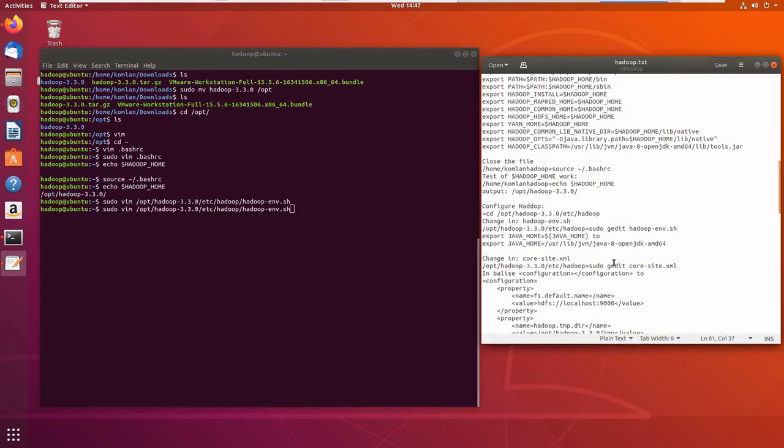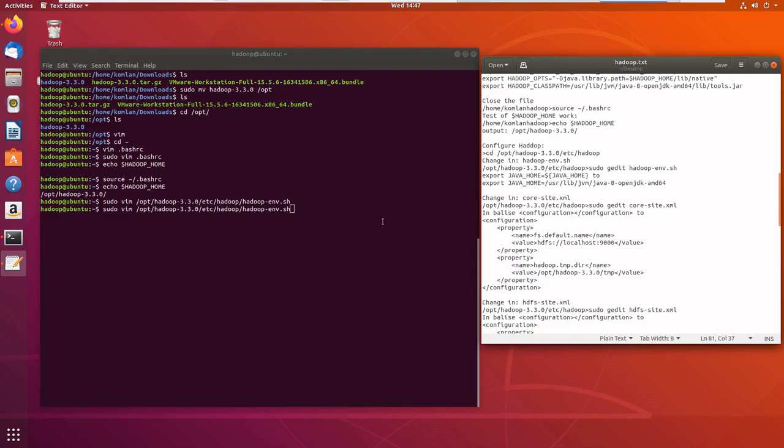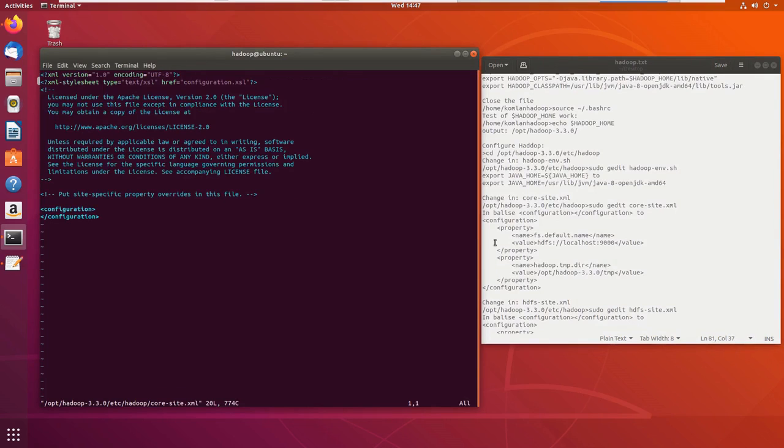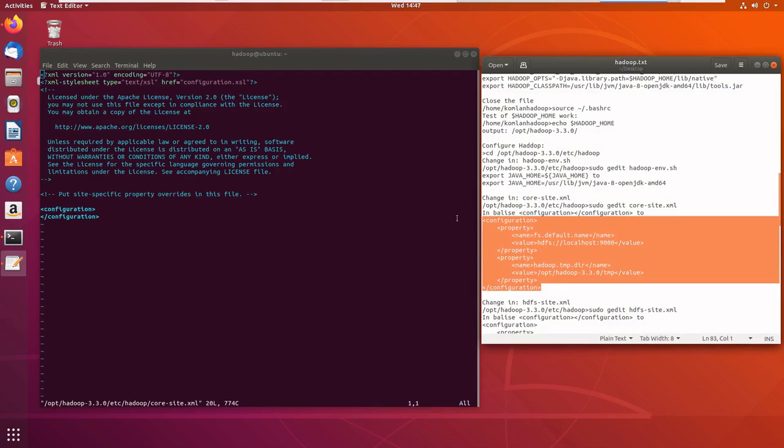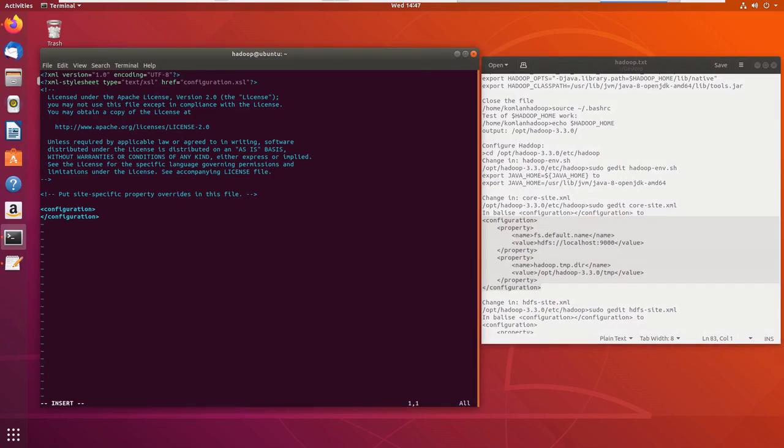the core-site file. So let me enter it by typing core-site.xml. Inside, I will paste these lines. Let me go to the bottom, clear these configuration lines and paste mine.